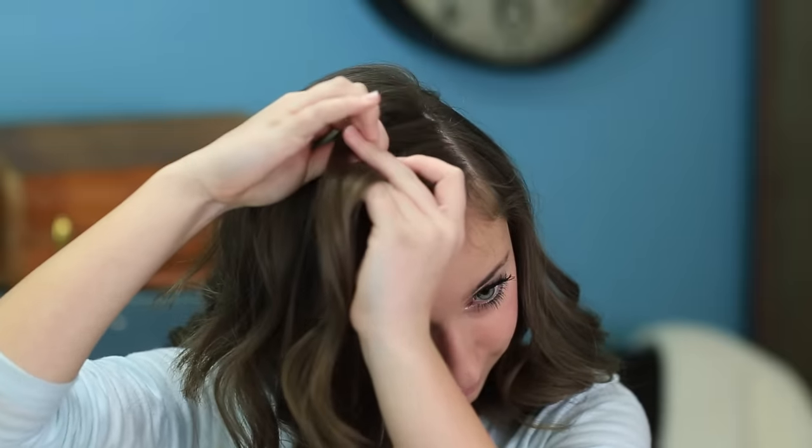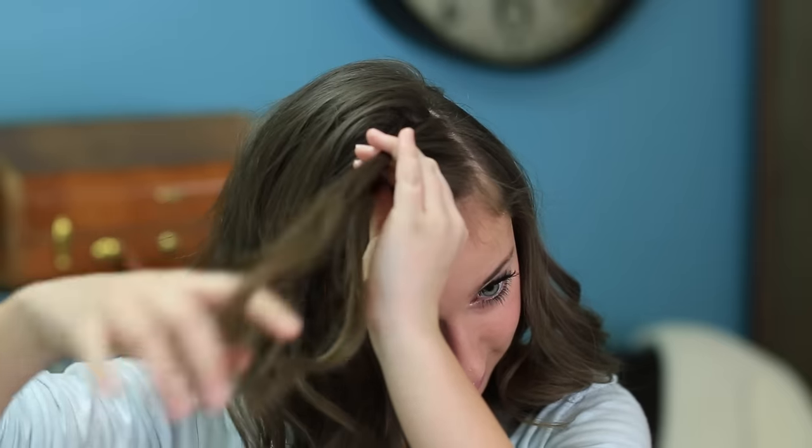It's gonna look a little funny at first. Okay, so now that we've got our part down, to start the braid, you're going to want to take a piece, not too big, but not too small. You just want it to be a perfect braid. Once you have your piece, begin braiding your hair just as a normal braid. We're not doing anything too fancy, just a three-piece braid.